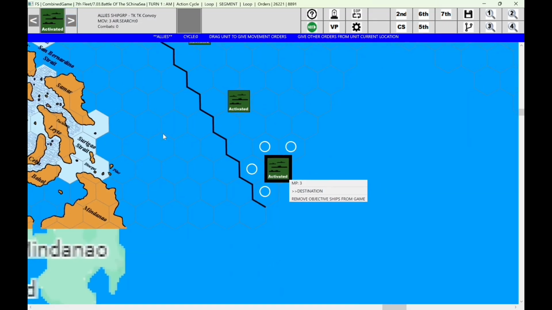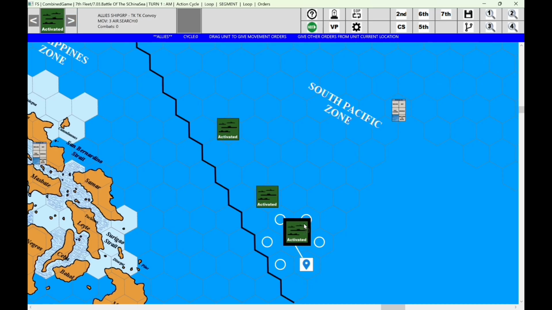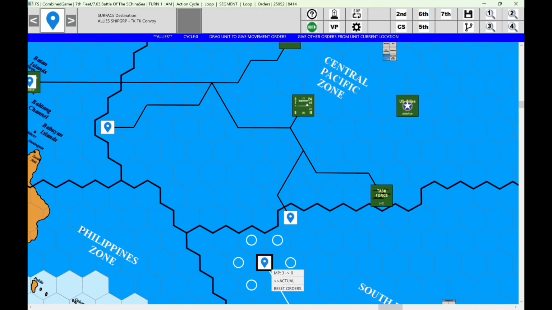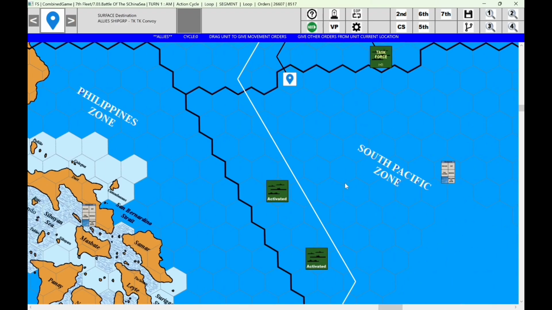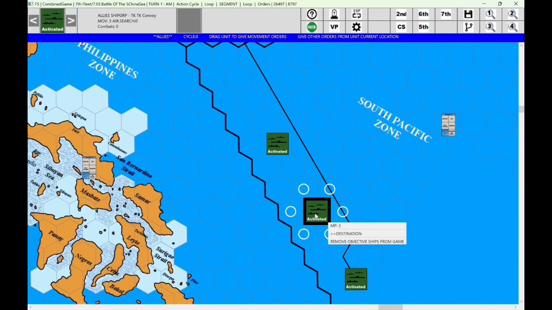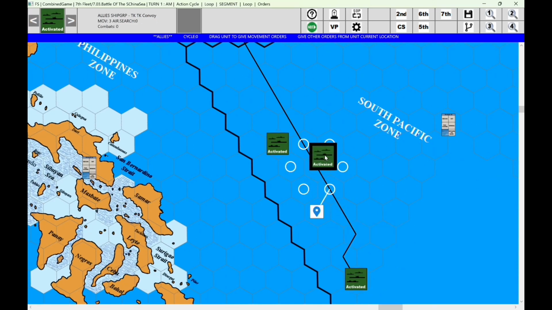All right, so these guys, they all gotta go where, right? They all gotta go up here between these. Once they reach there, I'll take them out or remove them from the game.